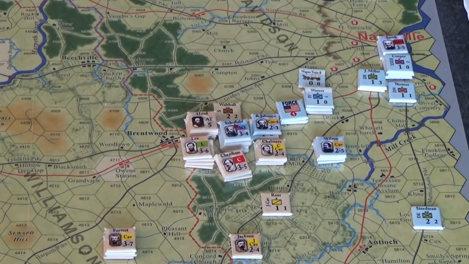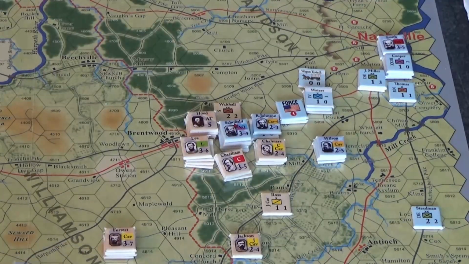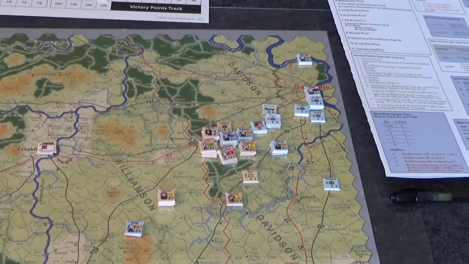So after the recovery phase, the cavalry phase for the Union, a couple of cavalry units became dismounted because they were so exhausted, and so they're now like infantry. It's Croxton's brigade and Johnson's brigade. I think this is Johnson, maybe. Yeah, so this guy, can you see him? No, you can't. I'll zoom out. Hold on. Okay, there we go.